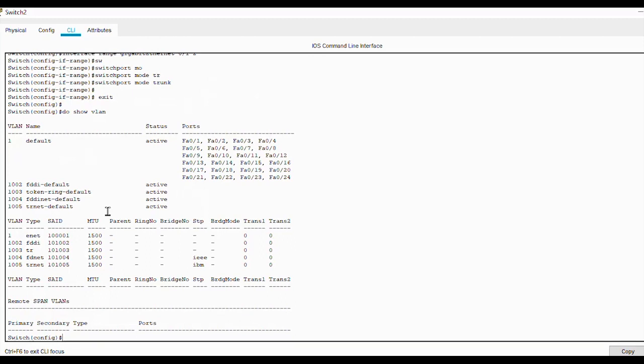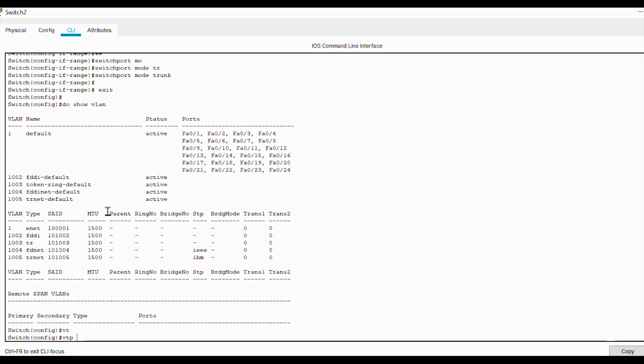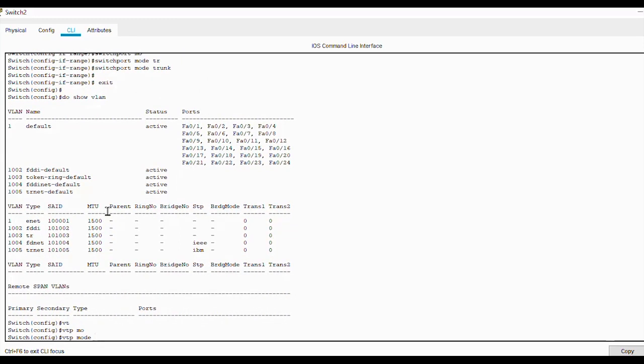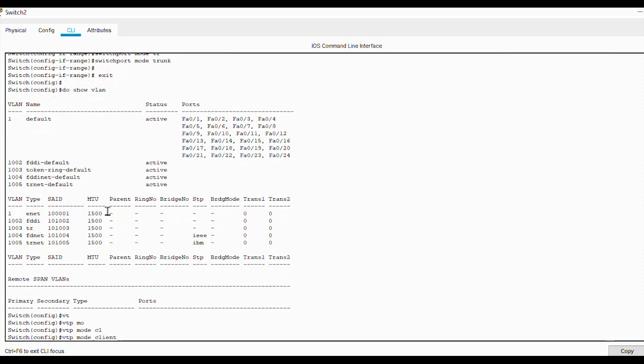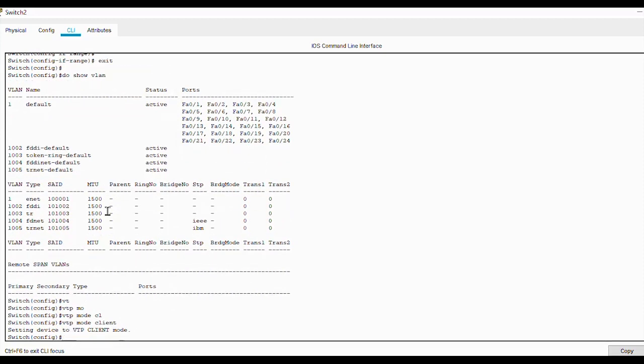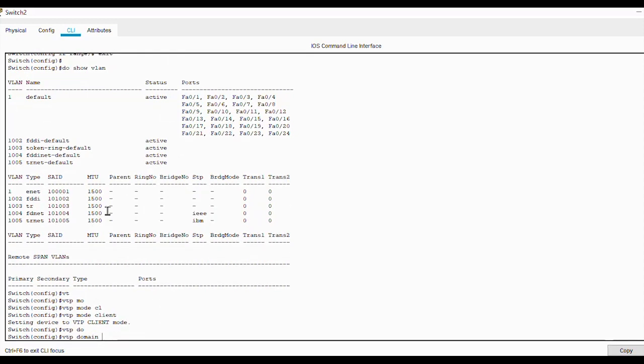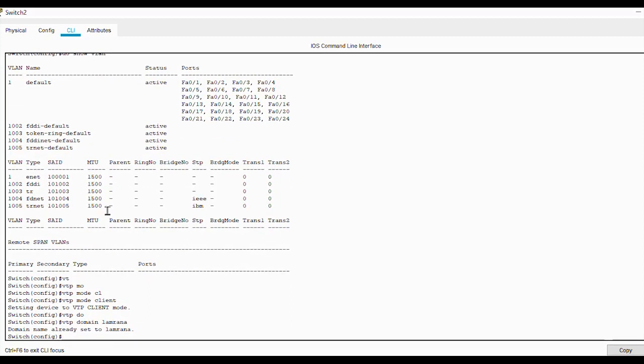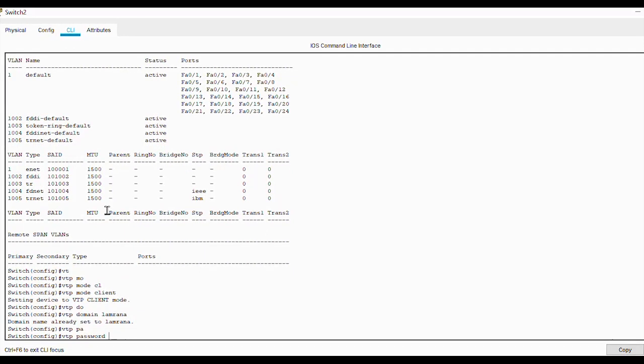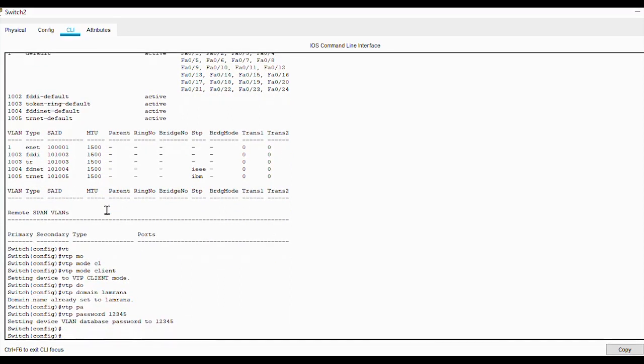So VTP mode client. Let's do the VTP domain name. Domain is Vlan. Let's get the VTP password, right? VTP password from 1 to 5. Right, so let's exit. Let's do the last again.